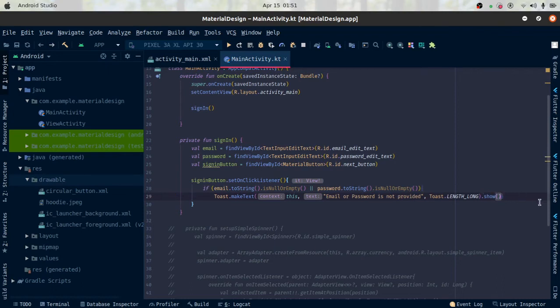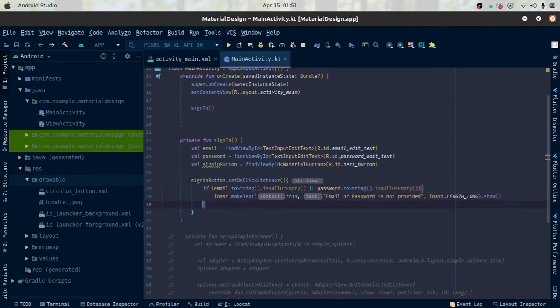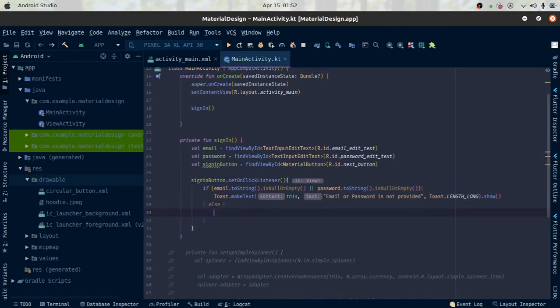Okay. Now I'll bring this last one down so that I can be able to say else. Okay. Else it should be under curly braces for the else statement.